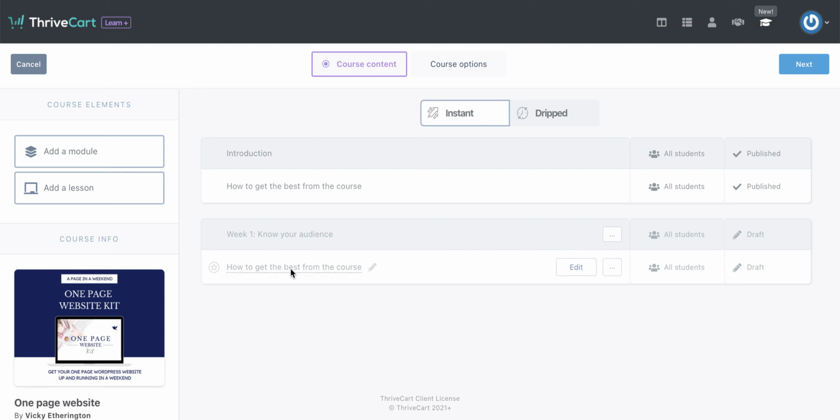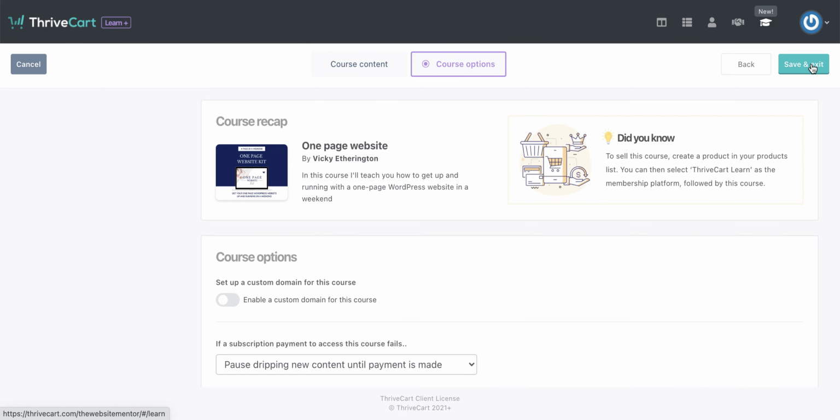And by the way, when you are changing elements, like colors and those kind of things, so if you were to change the colors of the headers, for example, they change globally. So they don't just change on each individual lesson, they will change across the board so that you have that kind of consistency of styling and look and feel. So once you have got this how you're wanting, then you can click on save and exit.